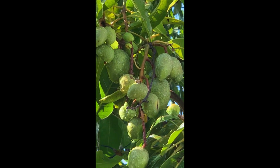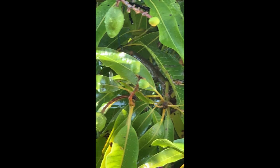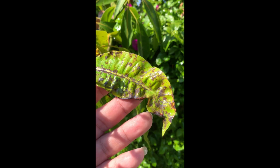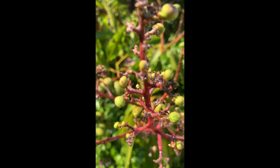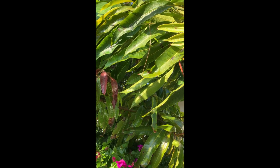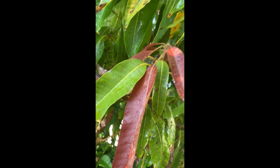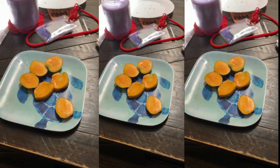A lot of you guys were so worried about your leaves being so distorted that you put chemical fungicide in there because you were worried about this. So you put poison in there to poison all your mangoes. Well, when you don't do that, you take care of the soil. Look, you get new leaves and you get beautiful mangoes. Look at that. Learn from the Blue Garden.